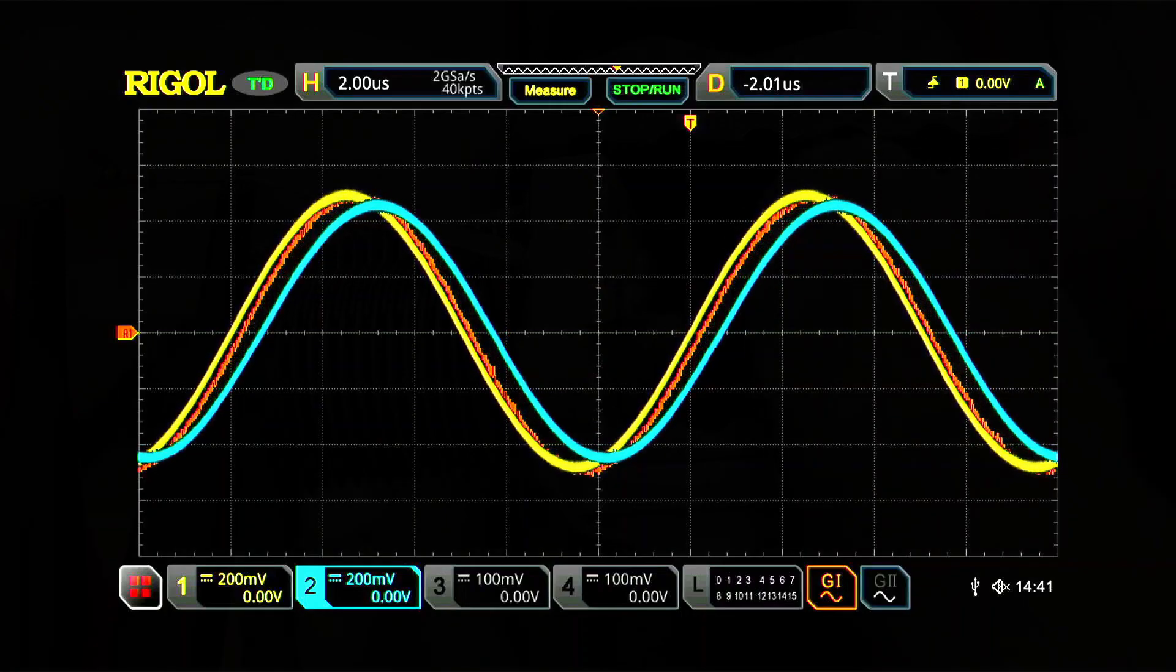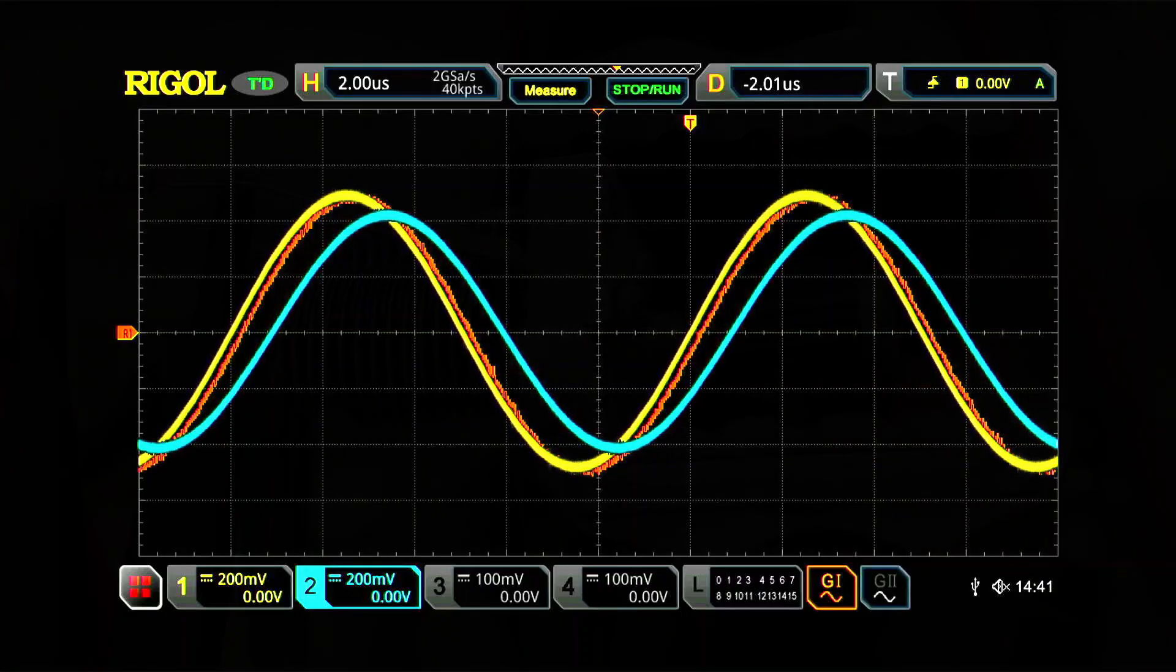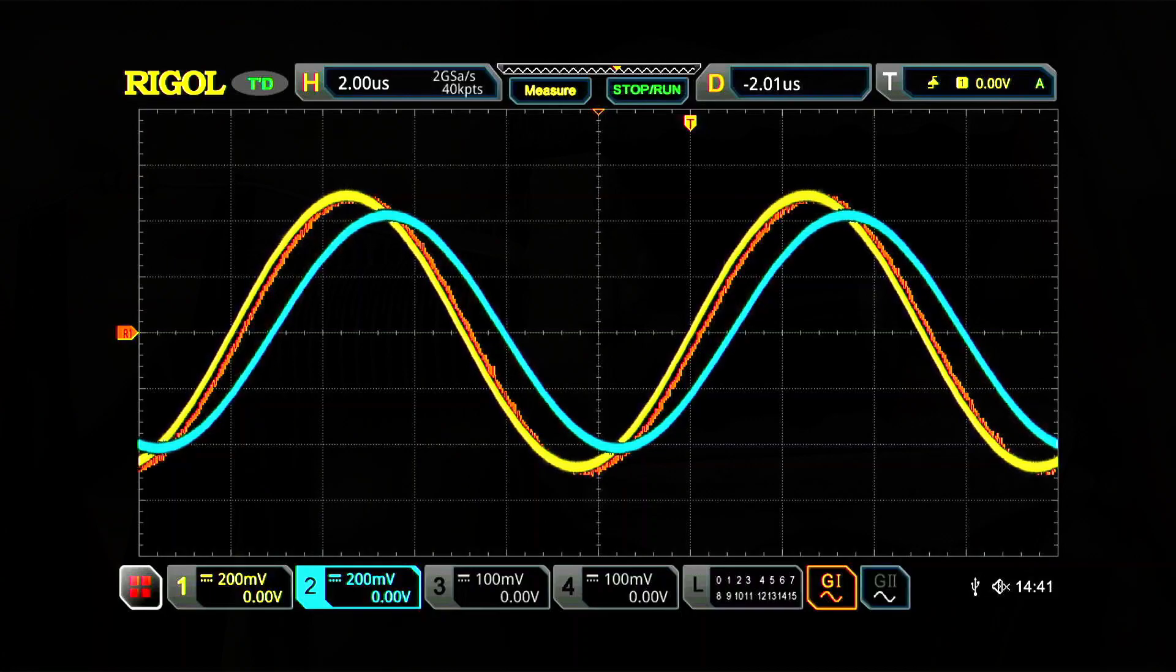It is delaying the waveform, you could say it's phase shifting the waveform. Wait a minute, it started out at full amplitude, but as I introduce some capacitance, the peak to peak voltage has gone down. Do I understand that? Why do I get a phase shift, why do I get a peak to peak voltage change? Is this what I would have predicted if I didn't see it first?